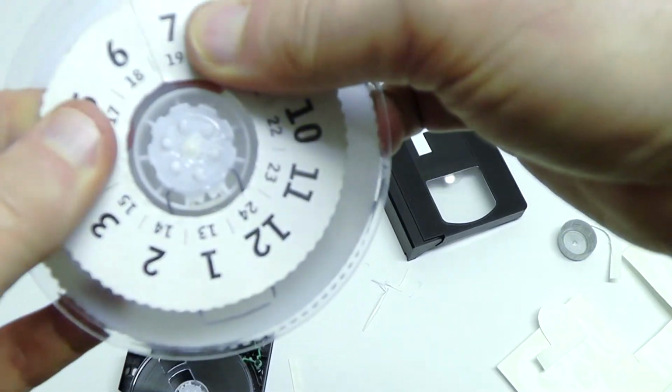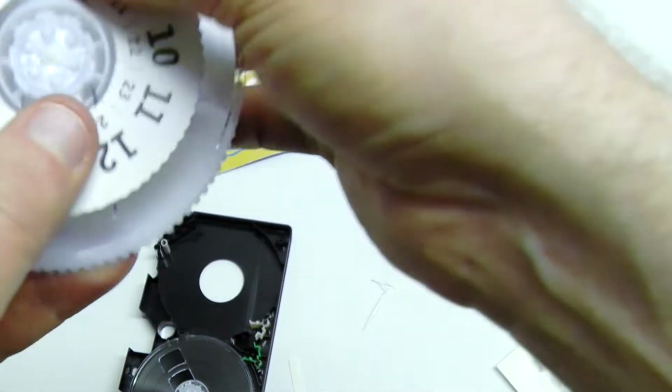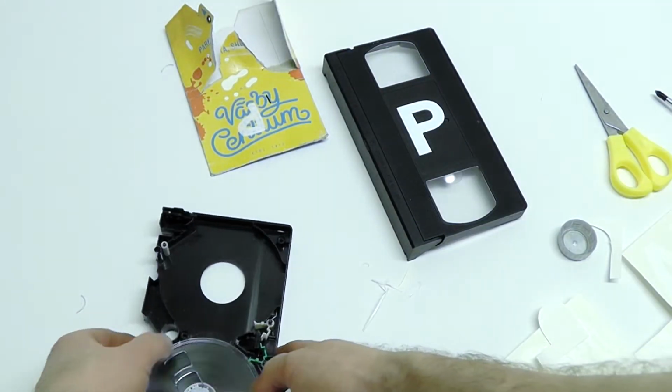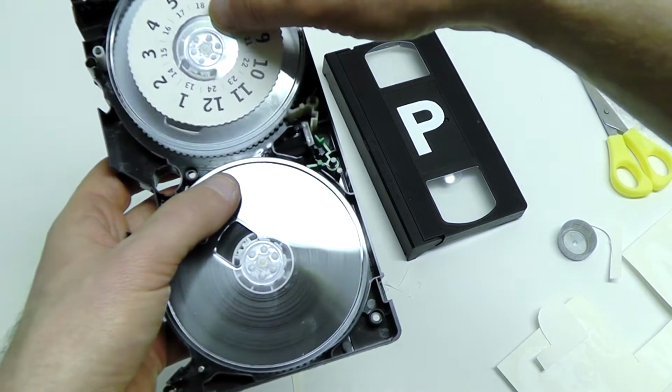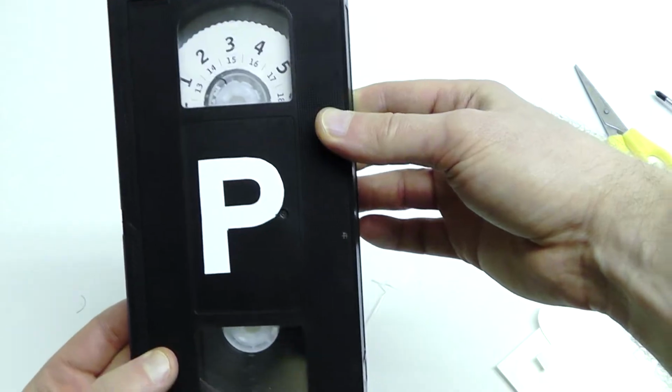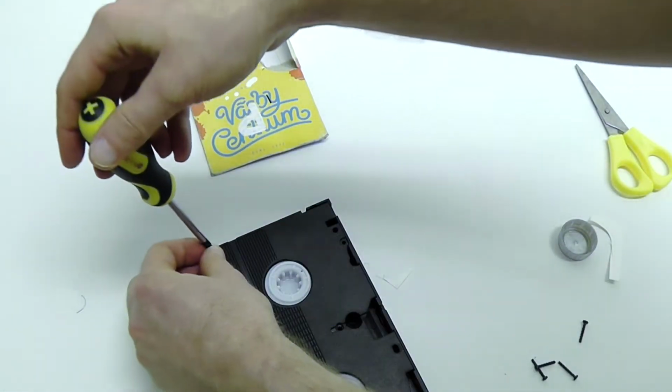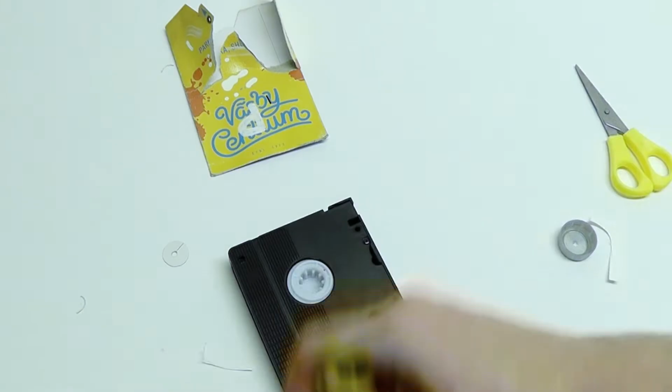Well, this seems to have actually gotten stuck there. It's not really moved anymore. So that's great. What do you say maybe we try to actually close this up now, just to see what it feels like, so... Wow, look at that. Just flipping this over. Reinsert all the screws. There we go.